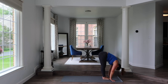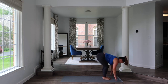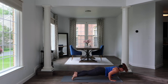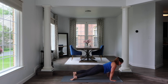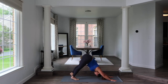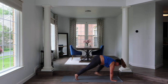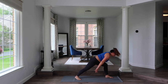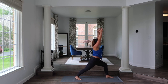Exhale, fold. Inhale, half lift, hands to the floor, chaturanga, low plank. Inhale, upward facing dog. Exhale, down dog position. Bend both of your knees, reach your right leg up in the sky. Bring your right foot all the way forward. Very good. Stay low. Reach up. Warrior one.